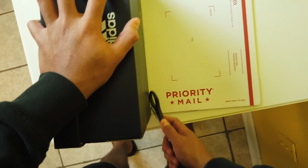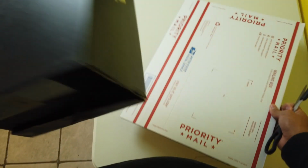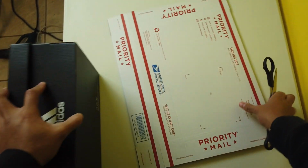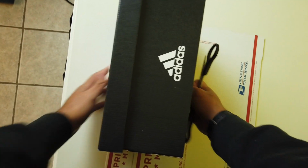But you got to try this out a couple of times to know how hard to do it. But it should look somewhat like this. So you have your line here that you made with the box that you're going to be shipping it in. If you do it on one side, then you flip it over. Make sure you're on the 2 red lines. Cannot emphasize that enough. And do it again.